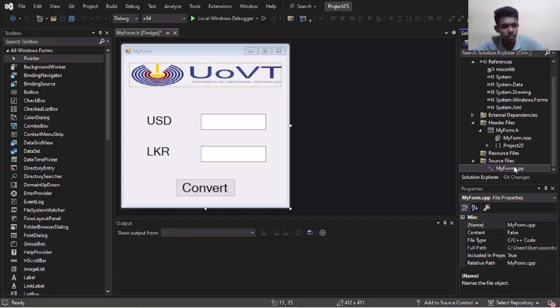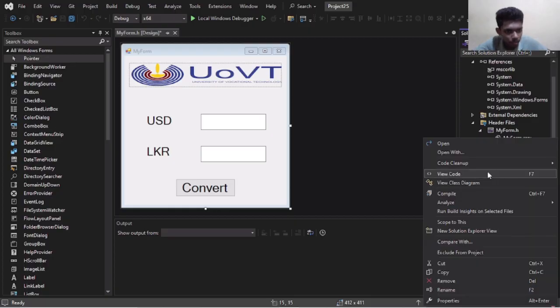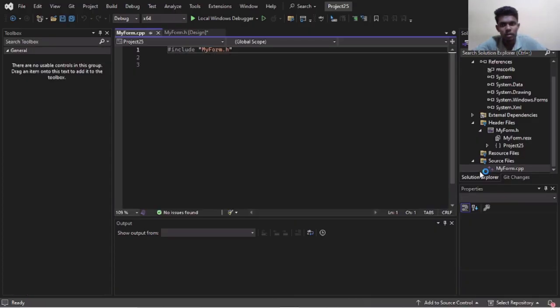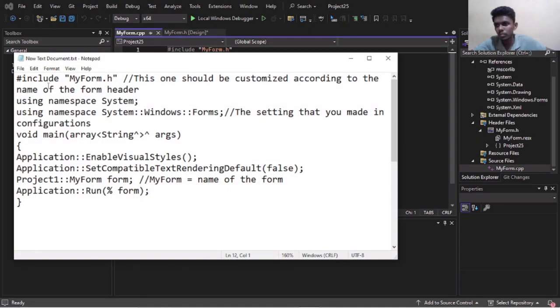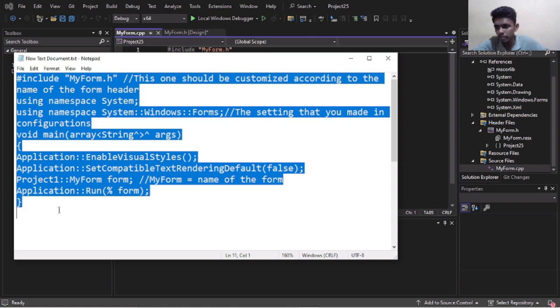First, in the Solution Explorer, right click on MyForm.cpp and view code, and you have to add some code here. I will add it to my description and you can get it.